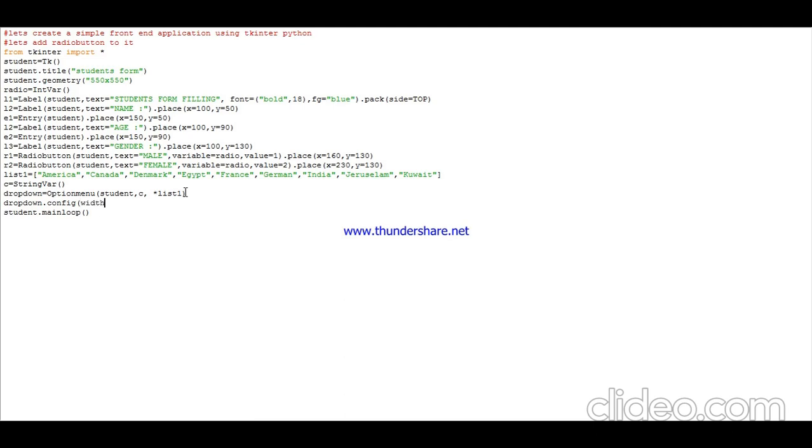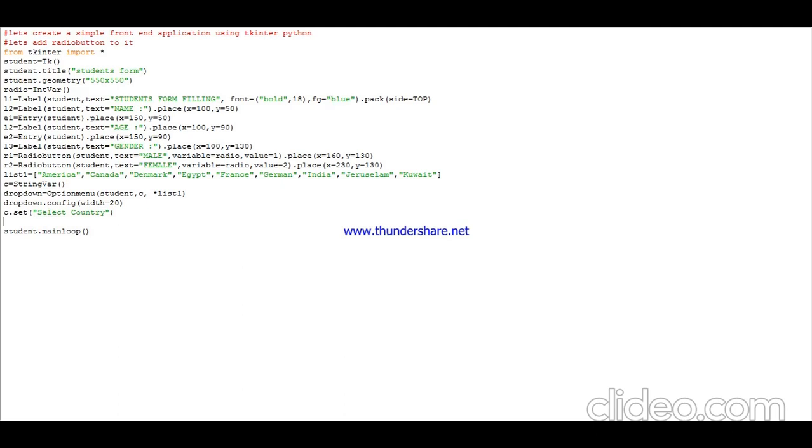I am setting a width for it, and finally I was giving a heading for it, C dot set equal to select country. That's it.